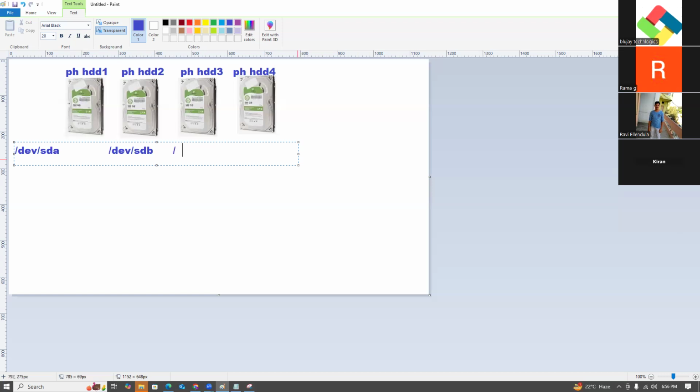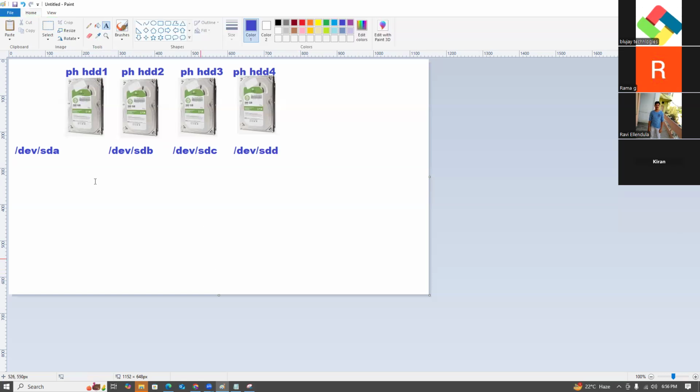Very good. Slash dev SDC. Very good. Slash dev SDD. So what is the naming convention of the hard disk? Slash dev SDA, slash dev SDB, slash dev SDC, slash dev SDD.